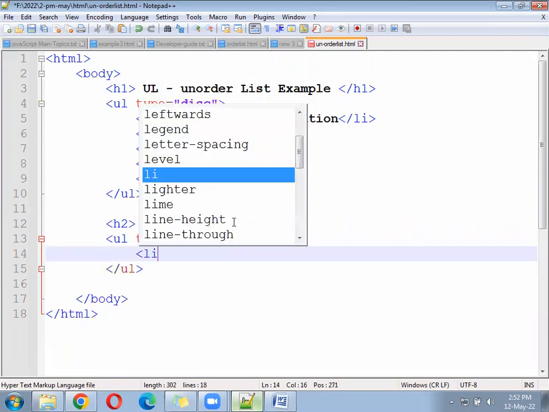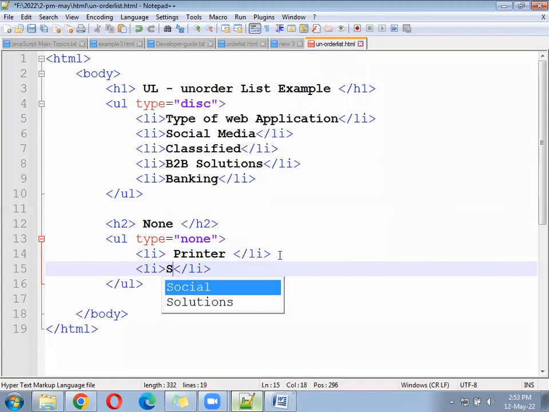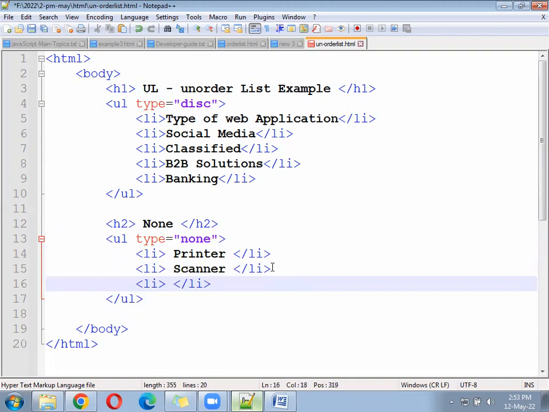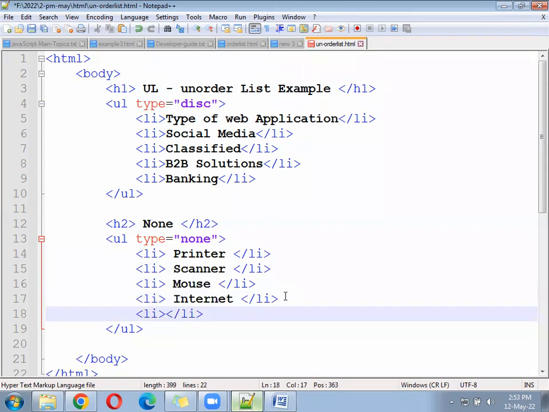Add inside some device names, for example, printer. Next, add a line, li, called scanner. Next, mouse. Next, write one more line: internet. Next, one more line: computer.